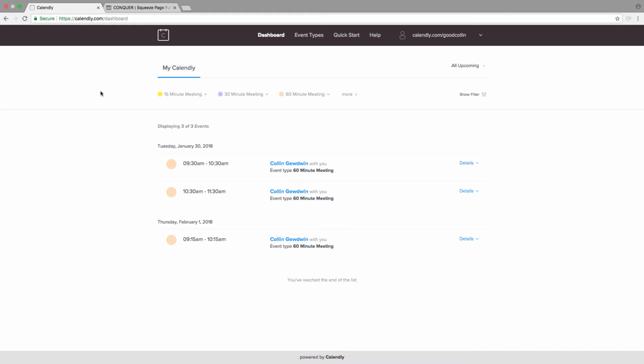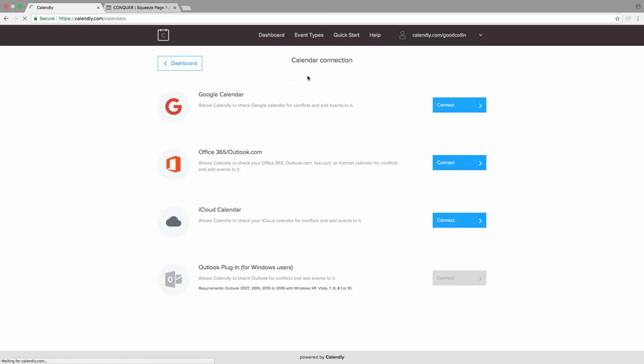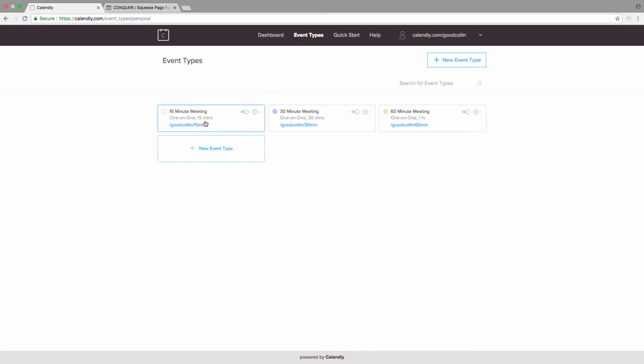First of all, if you don't know about Calendly, it's an amazing tool. It can ultimately change the way you run your calendar, period. And that's not an understatement. At its core, Calendly connects with multiple calendars. Google Calendar, obviously one of the most popular. And what Calendly allows you to do is create event types. So this is just a basic setup, 60-minute meeting, 30-minute meeting, but this could easily look like 30-minute consultation, 60-minute coaching session, whatever you want to call these.